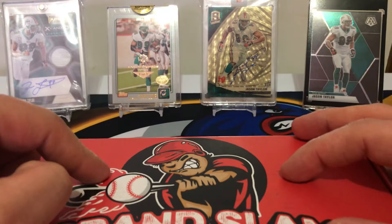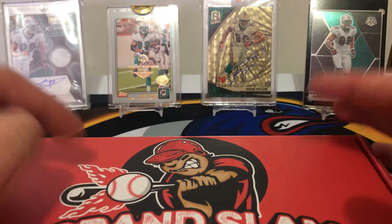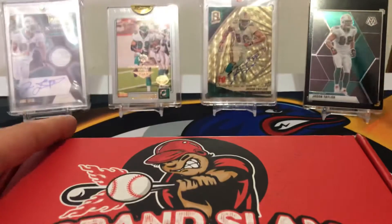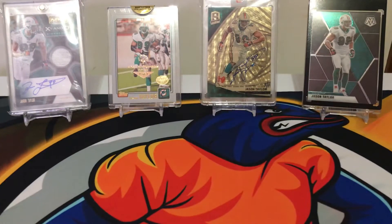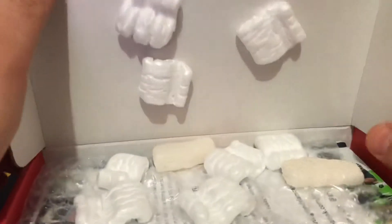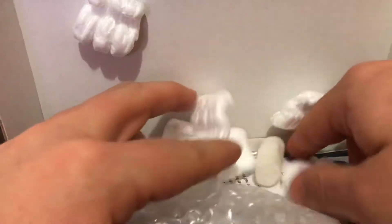I'm hoping I have some massive pulls inside this box, as everyone that opens a new box obviously hopes for. I would like to take these down and put something else up there, but I'm setting some high expectations. So I'm just going to cut into here — taking it off camera for a second just because I didn't have time to take my address off. So this is the March Grand Slam football box.